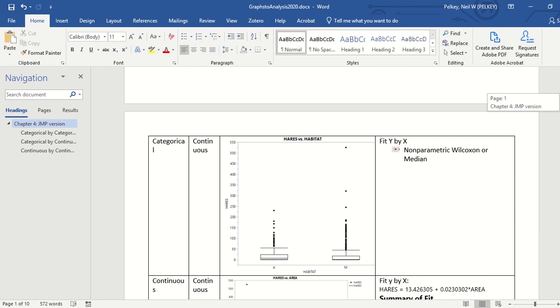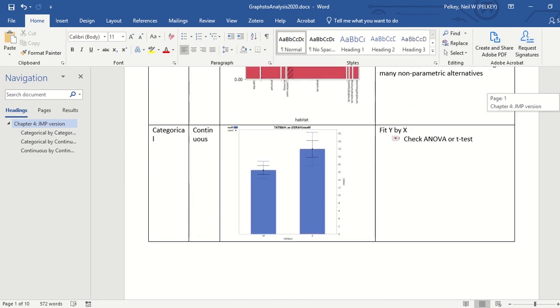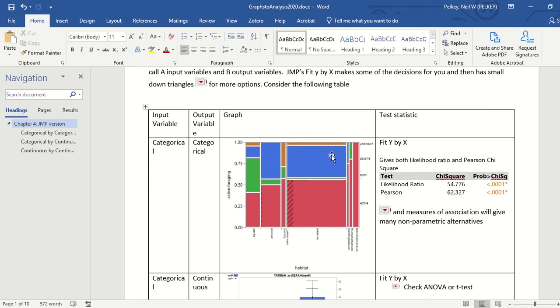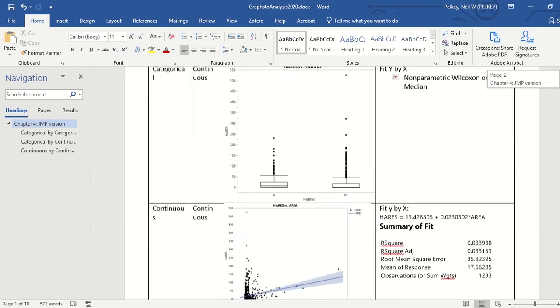Here, the null hypothesis is either that the distributions are the same or that the median is the same. The null hypothesis here is that there's no difference between the means. The null hypothesis here is that all of these boxes should be the same size, depending on the distribution of the categories, and that we shouldn't be able to see great differentiation across or up and down in the size of the boxes. These don't look like it, and we get a very high chi-square and a very small p-value associated with that.